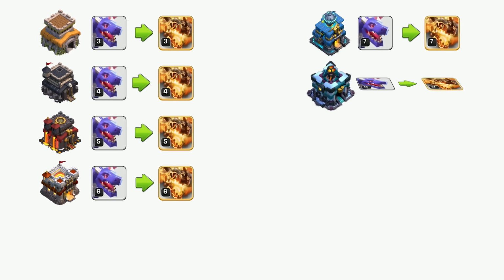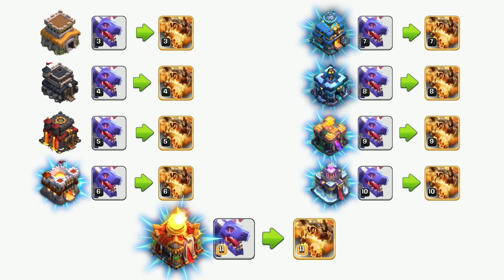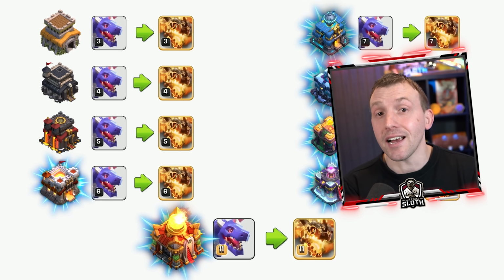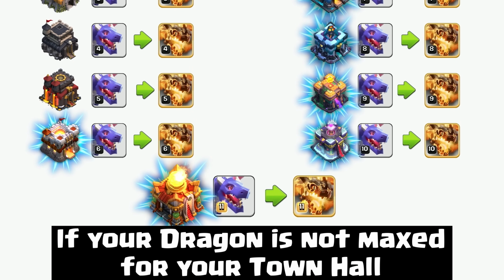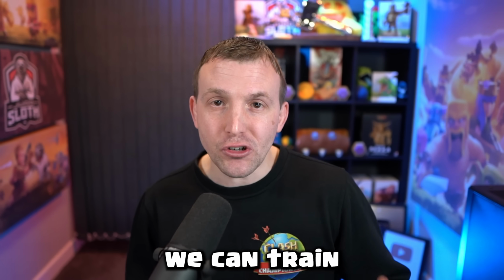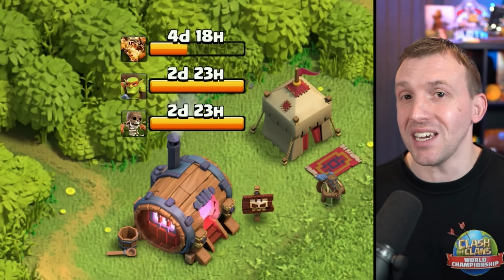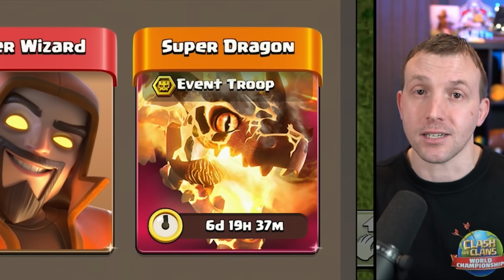Dragon, and normally Super Troops mimic the regular troop level in the laboratory. But here, the Super Dragon is boosted to that Town Hall's highest level throughout the event. So even Town Hall 11 and above players who normally can get access to Super Troops might be able to access a higher level Super Dragon. The other main benefit, for the first time ever, we can train 3 Super Troops in a single army, because the Super Dragon is automatically boosted.